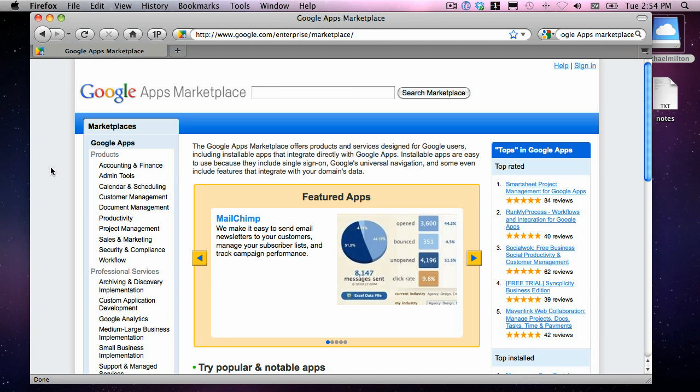And from your perspective, if you ever thought, gosh, Gmail is nice, Google Calendar is nice, it's great to have all of these different features that we're accustomed to hosting on our individual computers, but using them in the cloud, wouldn't it be nice if all of our software could somehow be replicated in the cloud? If you've ever thought that, then the Google Apps Marketplace is the answer.